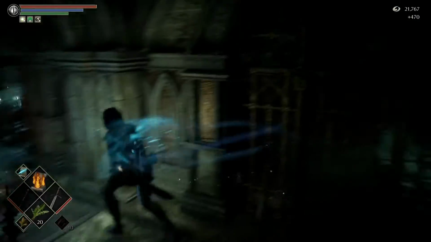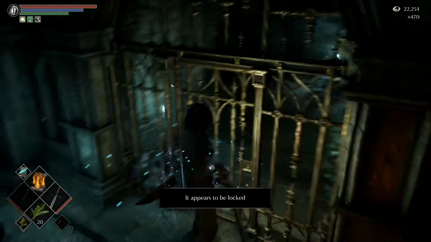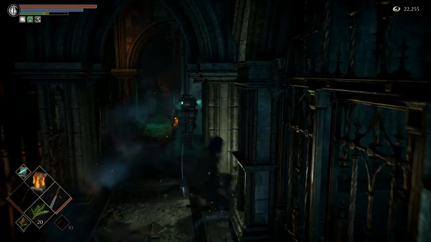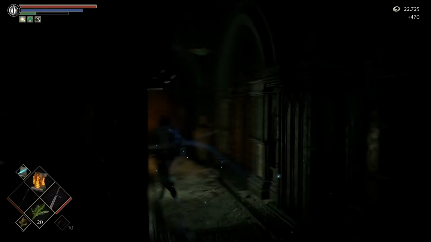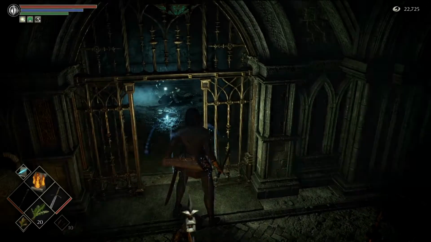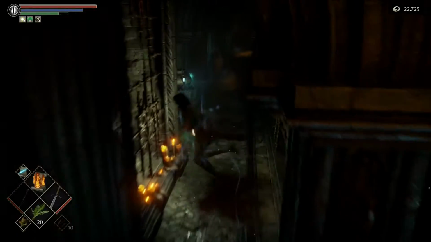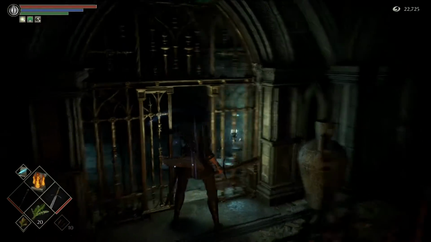There we go. Oh, hello, sir. Good thing is with pure white, okay, now the doors are locked. So what you want to do is go all the way to the back of this place. Anyway, this cell doesn't have anything in it, so you want to come to the very last cell, open it, and there will be a key and a legendary warrior soul, or hero soul rather, inside it. With this key, you're going to be able to open every single cell in this level, and that's exactly what we're gonna do.